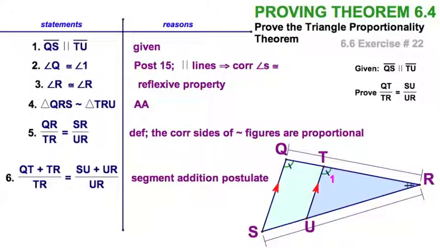Now comes the interesting part, and it looks like this. We're going to use segment addition in reverse. Instead of saying QR, I'm going to define it as QT plus TR. Instead of SR, it's SU plus UR. Just segment addition.